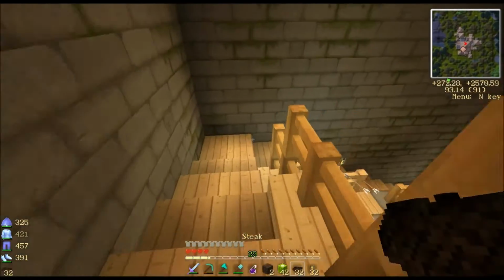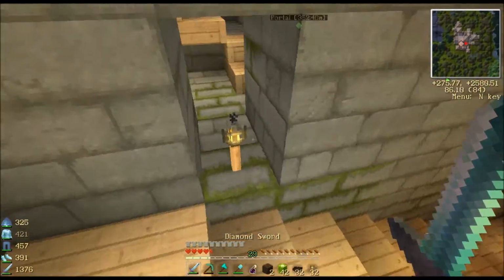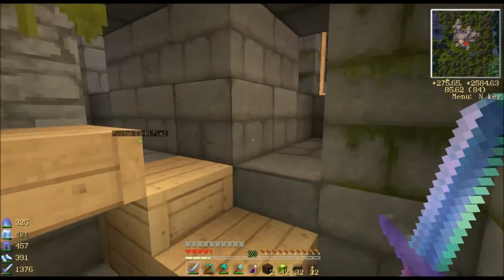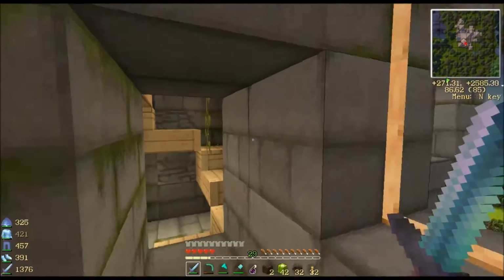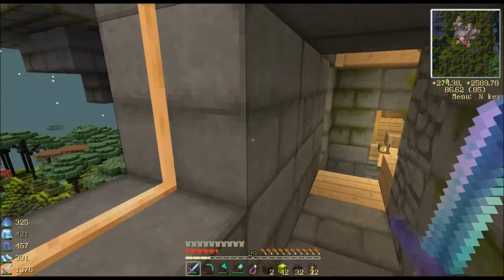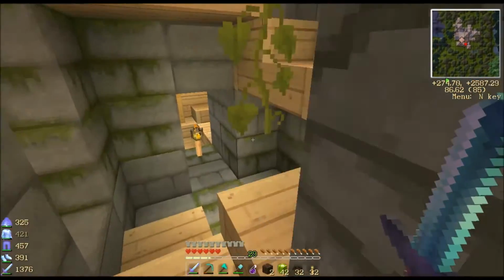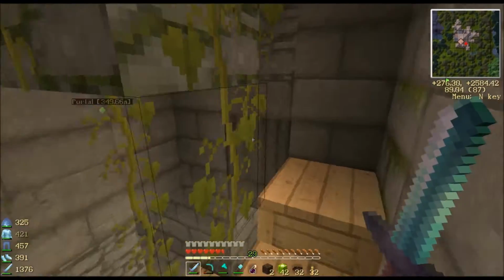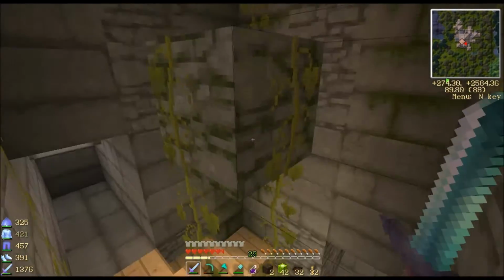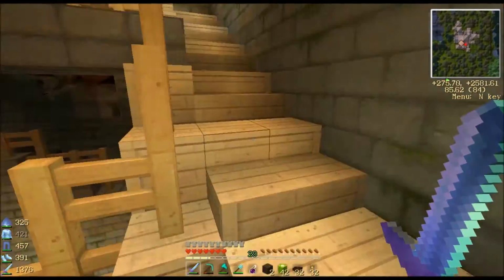We passed a room. I remember seeing a room and thinking to myself, I'll go in there in a second. Yeah, this room, I want to go in here. Oh, it looks like it's just a tower. Nothing up here? Let's look anyway. Nothing? Weird. Twilight Forest is weird.